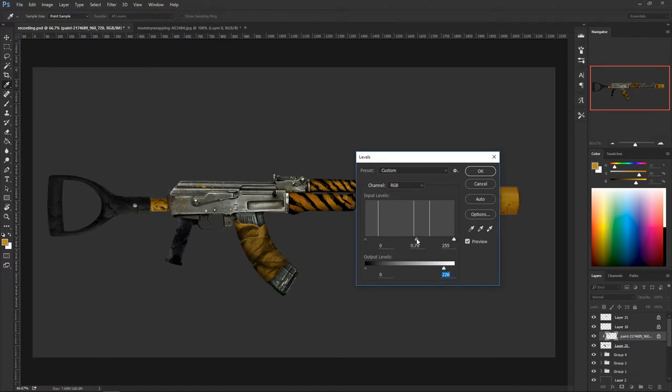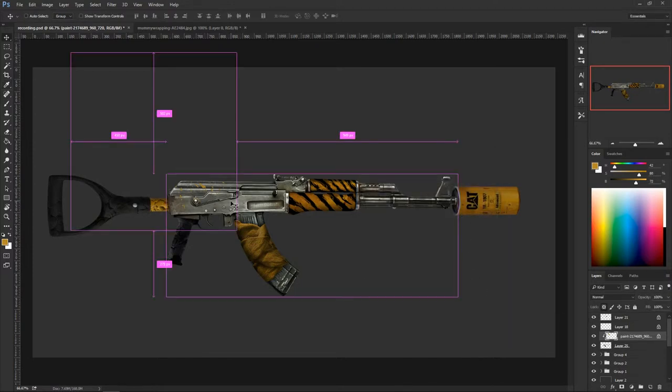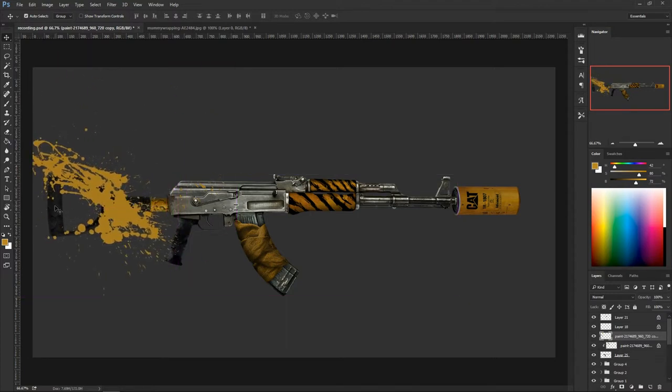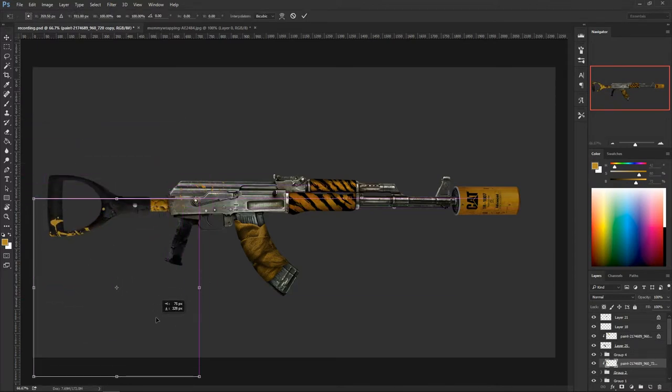That looks cool. That looks nice. And then I can grab a copy of it. Let's do Control J. And I want to put it on top of the actual handle. So let's see, here's the handle and here's my painting. I'm going to bring this on top of this, snap it, and again, very tastefully.